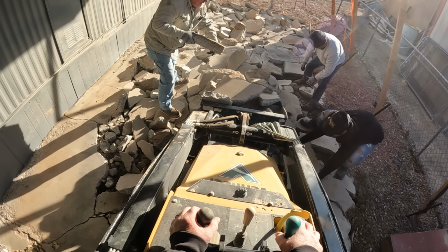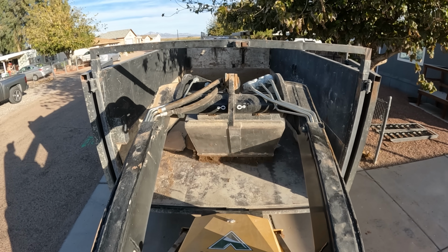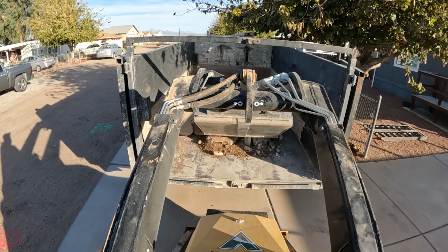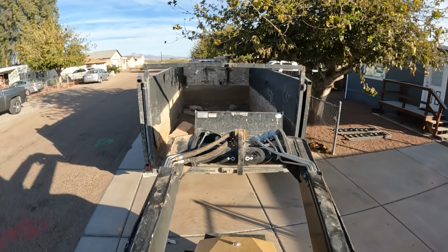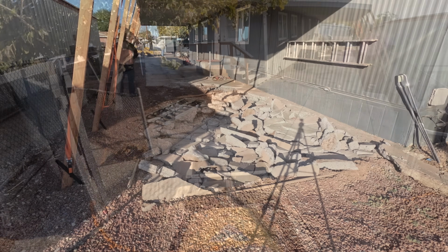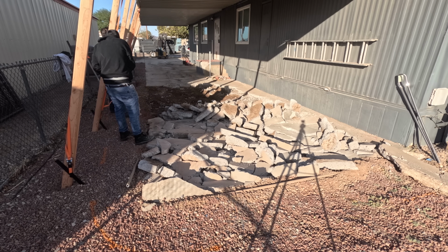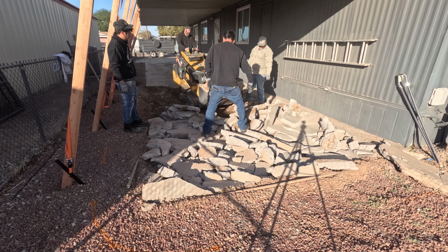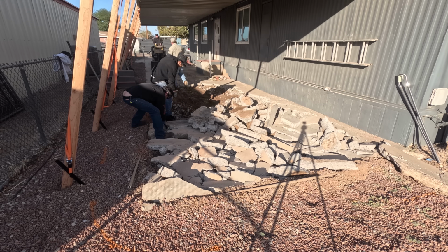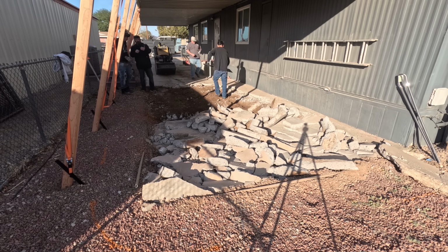So we got a couple new guys here. We got Joshua, who came up from Cali because he missed me, so he decided, hey, I'm going to go to Arizona for a while because the weather's prestigious right now, and that's why he came. I wouldn't see him here in the summer though. But you know me, I'm hardcore, so I take the good with the bad all year long.